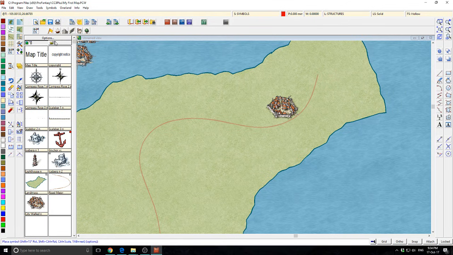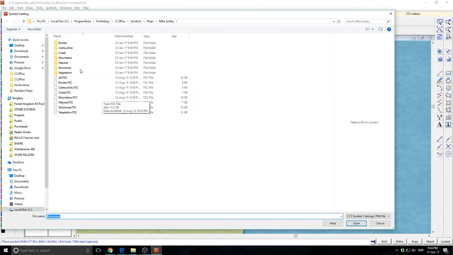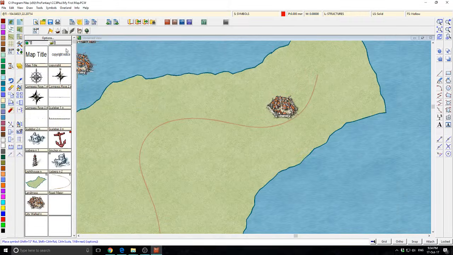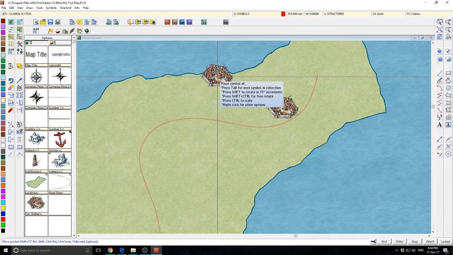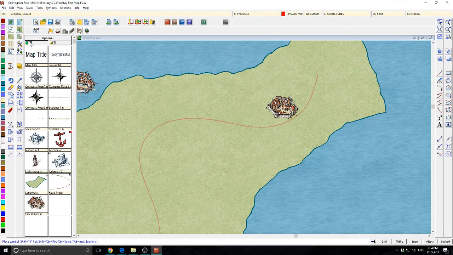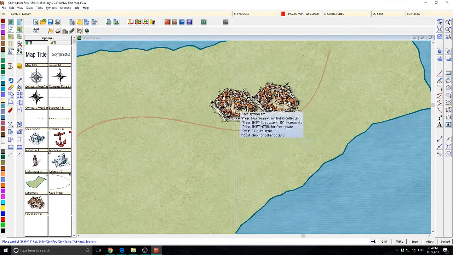We've used these things in the map so far, so they exist already. This button here is a bit more advanced. I wouldn't go using this just yet, but just an FYI, later down the track, if you want to mix some styles together, you use this open button and you can open up different mapping styles, like the files for them, and you can use them in the one map. Don't mess with that yet. Alright, so that's that section there, and that's probably enough to get you drawing.